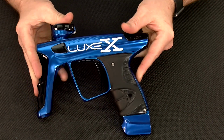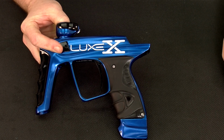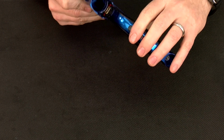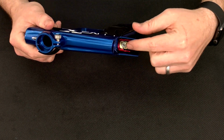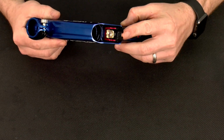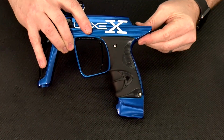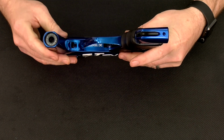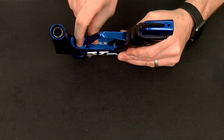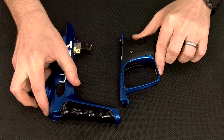In order to remove the frame itself, we're going to start by removing the bolt, which covers and locks in our rear latch. The rear latch is secured by a stainless steel bolt which passes through and into the frame. In order to unsecure the rear latch, we're simply going to press up on this rear tab and forward until it clicks. Second, we're going to go to our forward frame lock and press it back towards the trigger frame itself before separating the two components from each other.